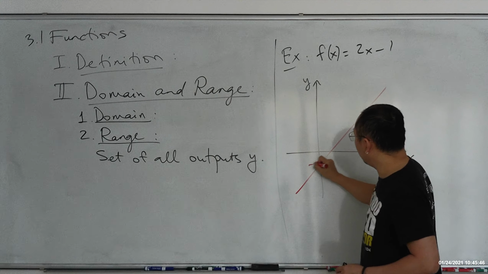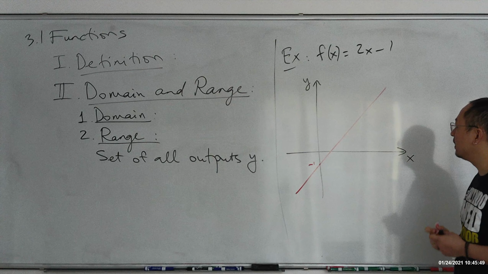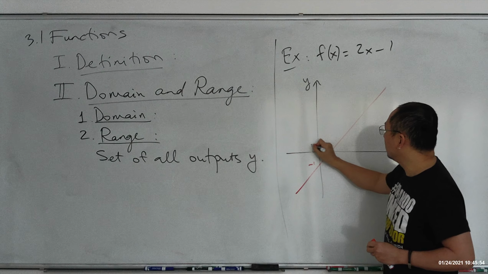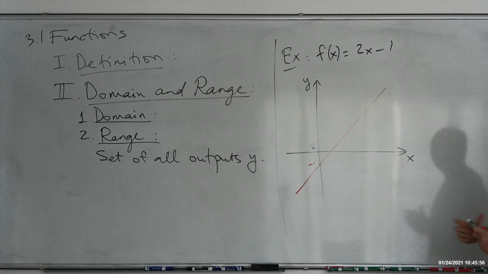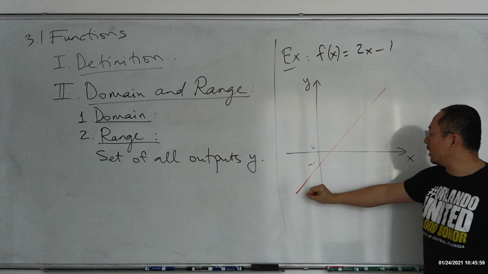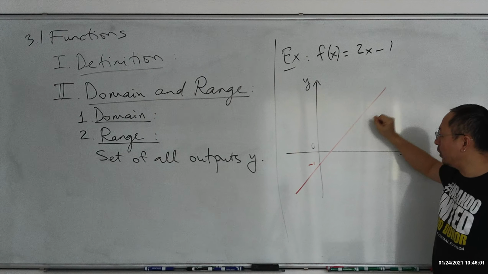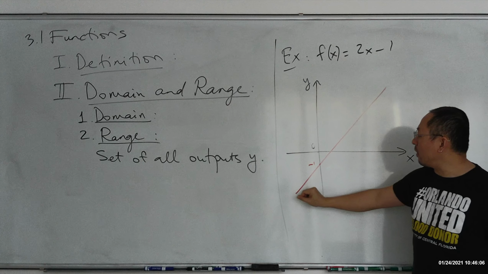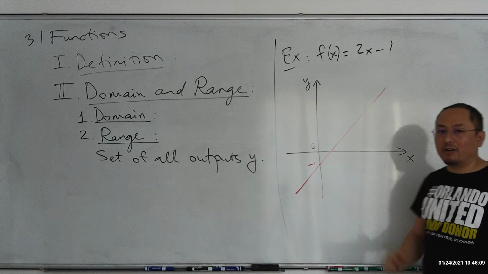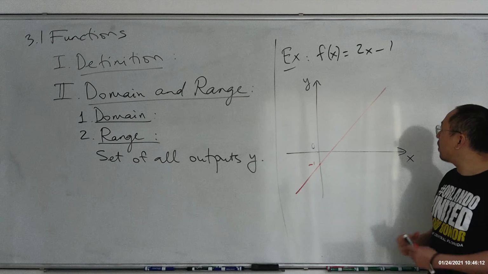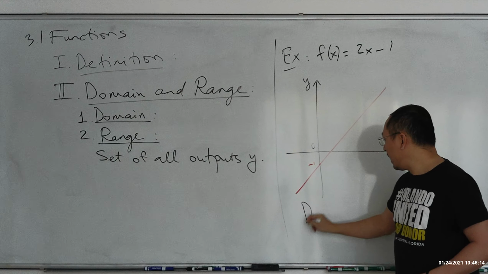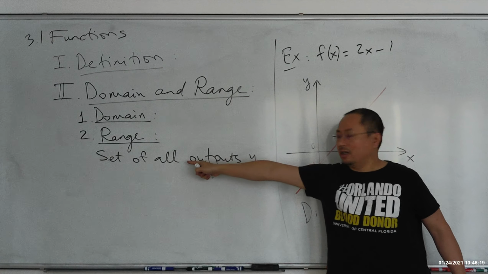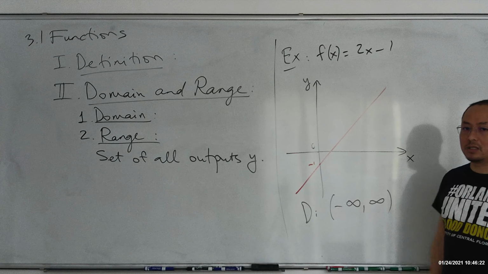Okay, -1 right here. Okay, so as we just learned a minute ago, for the domain, we are thinking of x. For the range, we are thinking of y. So the idea is this. We're going to trace along the graph, okay, and we think of the x value, meaning what? We think of left or right. And in this graph, we can go all the way from the very left to the very right without any restriction. So the domain is all real numbers, from -infinity to positive infinity.